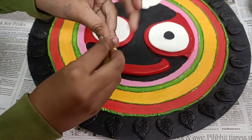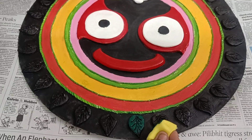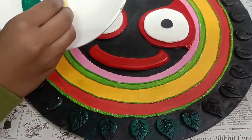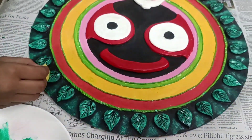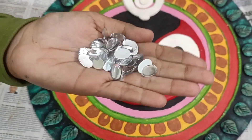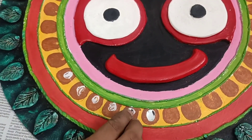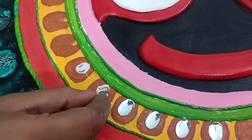Furthermore, with the help of a sponge I will highlight the leaves with a darker shade of green, and then I applied white to add a fungus effect just like this. Now the board was looking very empty, so I thought of doing some mirror work, but since I didn't have mirrors, I used mirified pebbles which looks so cute.